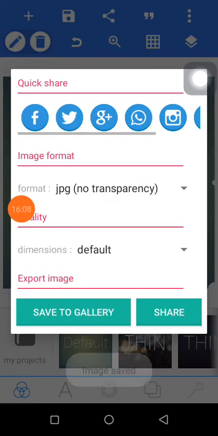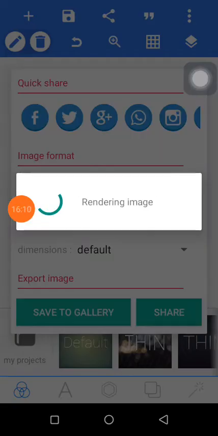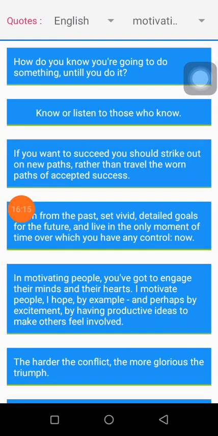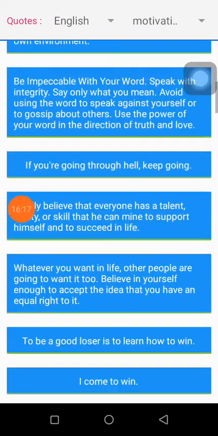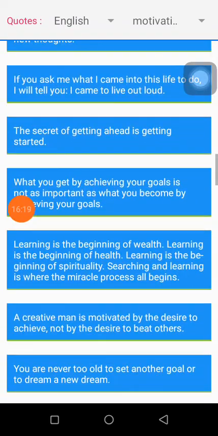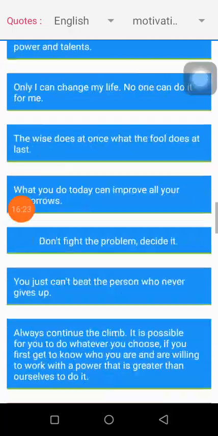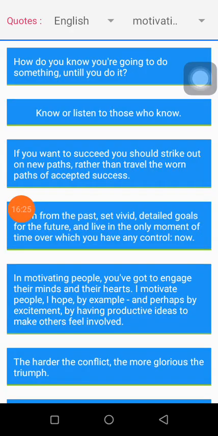Same thing about this one too, you save it as gallery. So when you come over to your gallery, you see all these things being saved there. Now here is another one. This is quotes. Maybe you want to write a quote about something, you can come here and easily get one quote or so and do one simple flyer for someone.